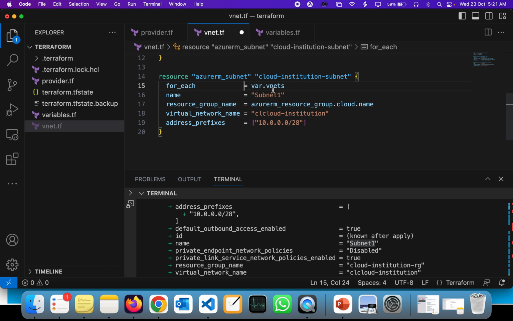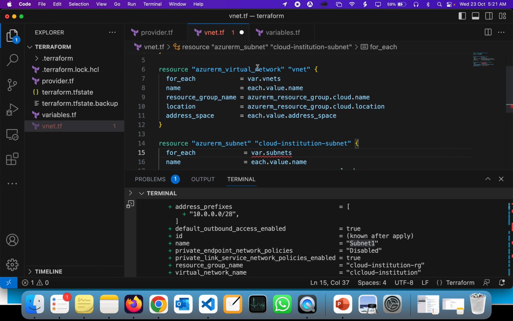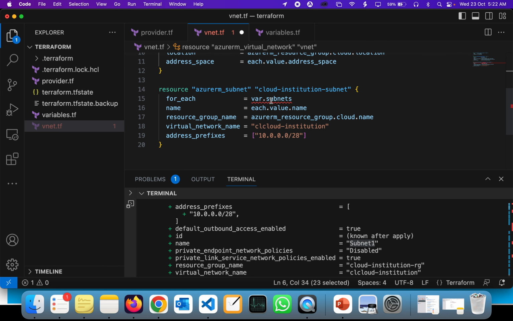Here I've given var.vnets, and the name of the resource is going to be each.value.name. We need to change it to subnets, because vnets is the variable that was created for the virtual network. So subnets is going to be the new variable.